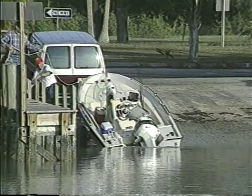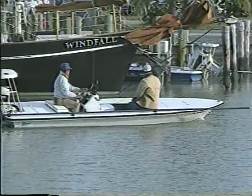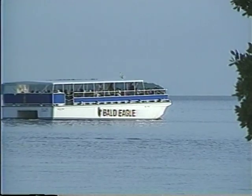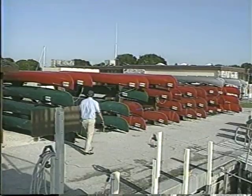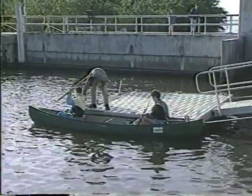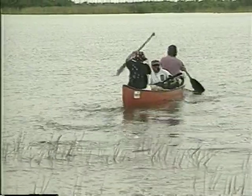Next door to the lodge is the heart of the Flamingo Visitor Center: the marina. This modern facility includes paved launch ramps, dock space for visiting boaters and anglers, fueling facilities for boats and autos, and a well-stocked store with groceries for extended boat trips. Operating from the marina are sightseeing boats that explore Florida Bay and the backcountry. Fishing guides operate from the marina, and skiffs, canoes, and houseboats may be rented here. The Flamingo area has five backcountry canoe trails ranging from 3 to 12 miles, none too difficult for novice canoers. A backcountry camping permit is required for overnight trips, available at the ranger station.